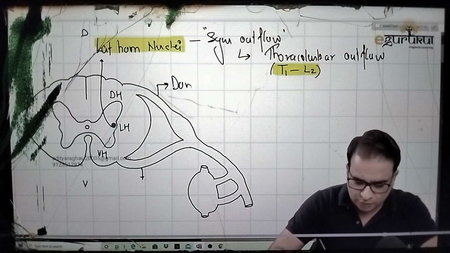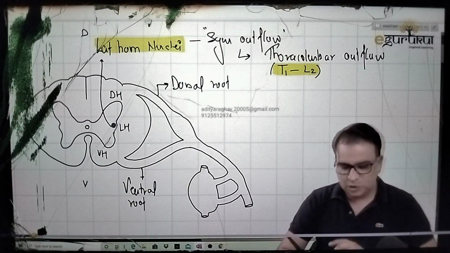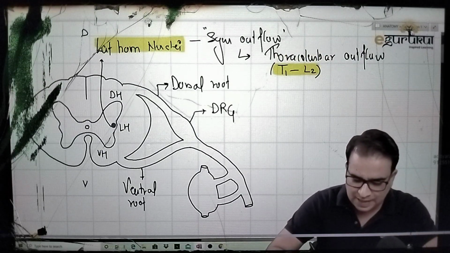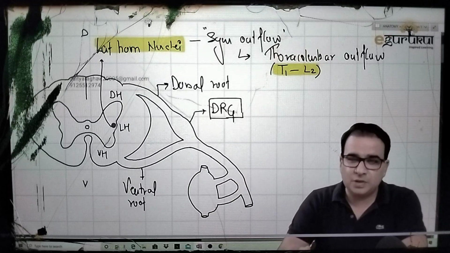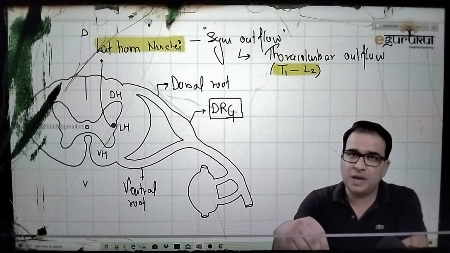So before we go to the sympathetic outflow, as you can see, this here obviously is the dorsal root of the spinal nerve, and this one here is the ventral root. And as you can see, the dorsal and ventral roots fuse and form a spinal nerve over there. Along with the dorsal root, you can also appreciate this dorsal root ganglia. Dorsal root ganglia hold those pseudo-unipolar neurons for the nerves which are carrying sensation toward the spinal cord. So they make their pseudo-unipolar neurons here in the dorsal root ganglia, and then they finally go into the dorsal horn.